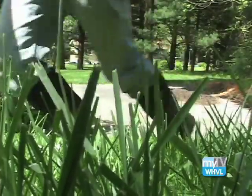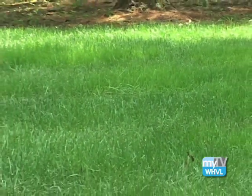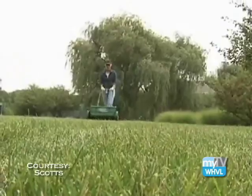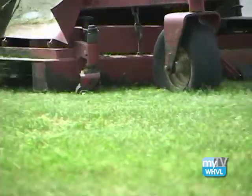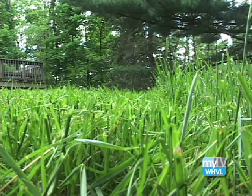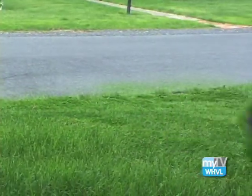One thing she promotes is longer cuts and using your clippings as food for your lawn. You want to let your lawn get a little bit longer in between mowings — it's better for the health of the grass and the lawn overall. Try not to over-fertilize. A weed and feed in the spring, one in the summer, and one in the fall is typically good. If you have a mower with mulching blades and you mow only a small amount each time, the clippings will go down between the lawn blades and actually make your lawn healthier. Longer length promotes summer growth, prevents burning, and sharp blades prevent shredding the grass and disease.